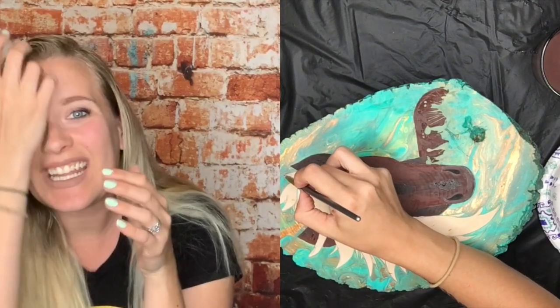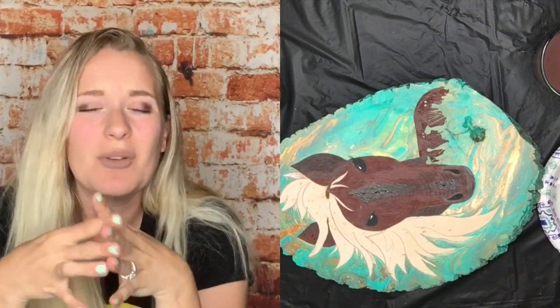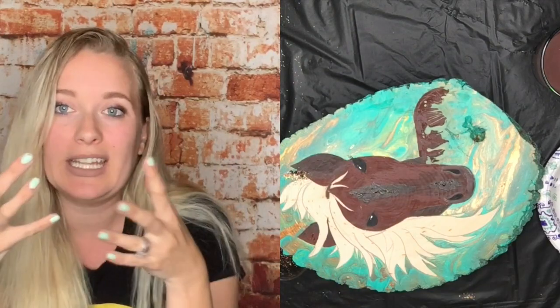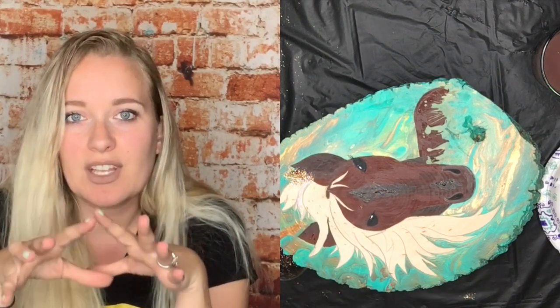Once I was done painting, then was the time for glitter. I didn't want to do just one color of glitter here. I wanted to have a mane with multiple colors. And so I worked with my dark color first because I knew that would stand out in stark contrast to the light golden colors. And it would also blend in with the horse. So I really wanted that to be my first color to focus on.